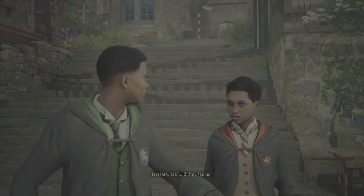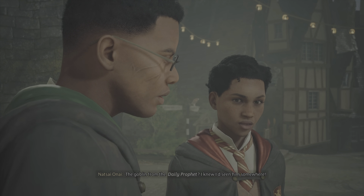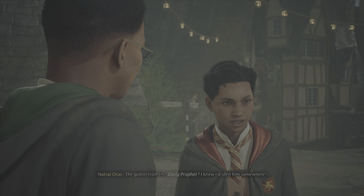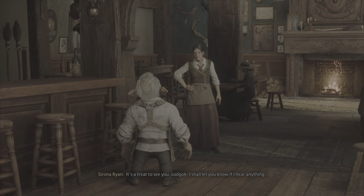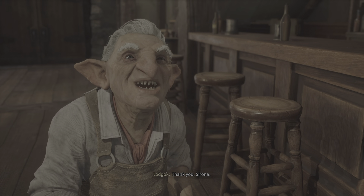Did they see us? I don't think so. What was that goblin doing with Victor Rookwood? Ranrock is working with Rookwood. The goblin from the Daily Prophet. I knew I'd seen him somewhere. Quickly, let's get inside the Three Broomsticks. It's a treat to see you, Lodgok. I shall let you know if I hear anything. Thank you, Sirona. You be well.